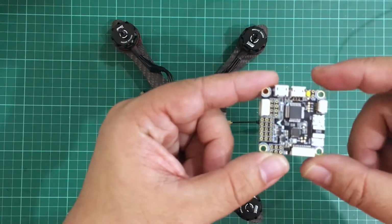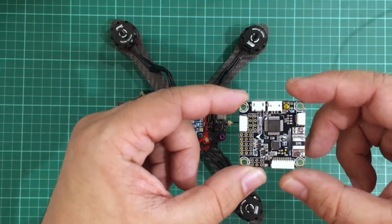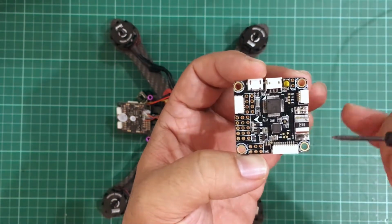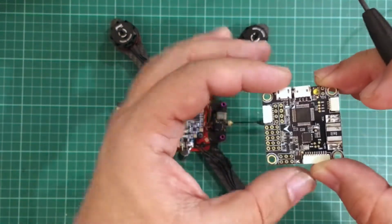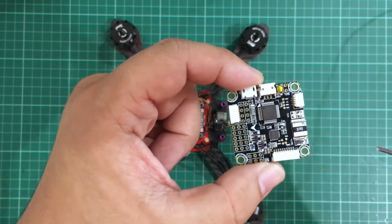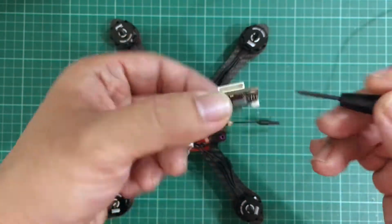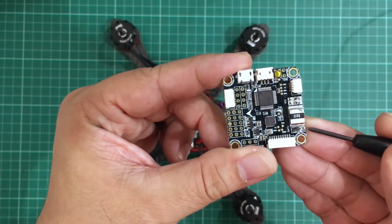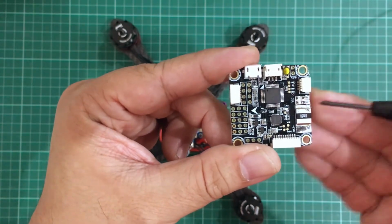But anyway, we're gonna take this apart, and I wanted to discuss a couple of things about the Omnibus F3 board, which we are going to replace it with. Now, this makes our stack a lot more compact, but with a lot more added complexities. So see, this Omnibus F3 board has a current sensor. So instead of just supplying it with 5 volts or power from the PDB, we actually have to wire our battery directly here, and then connect all of our devices in series to this flight controller going out here, and then finally terminating at the ground connection here at the bottom. So basically, this is our battery positive, and then this goes out to the ESC, and whatever device we have connected to it, it has to go through there.